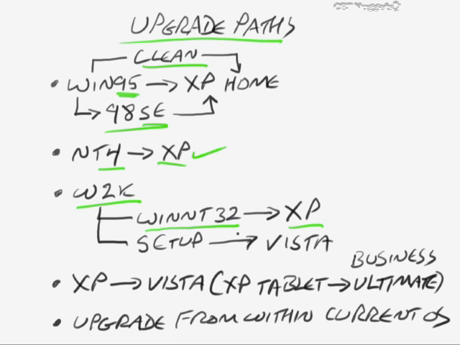I don't think this is as big an emphasis as it used to be, but the emphasis used to be that if you want to do a clean install, you use the WinNT.exe executable. If you want to do an upgrade, you use what I've got right here, WinNT32.exe, the upgrade for Windows XP. For Windows 2000 to upgrade to Windows Vista, I would use the setup utility. We don't have WinNT and WinNT32 anymore with Windows Vista. It's got a whole different kind of setup routine.